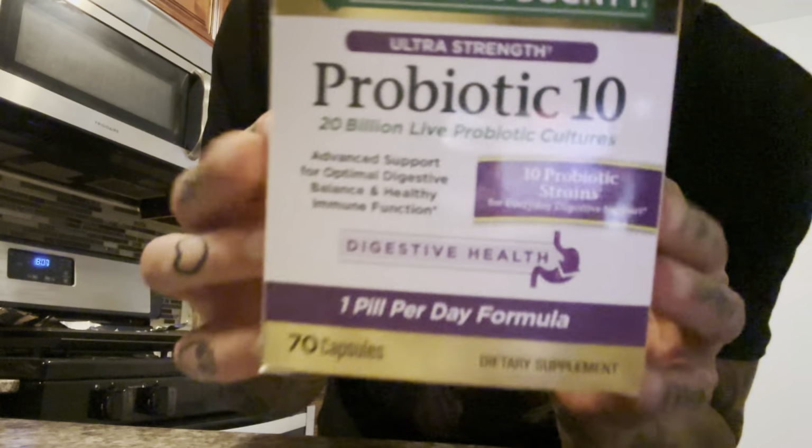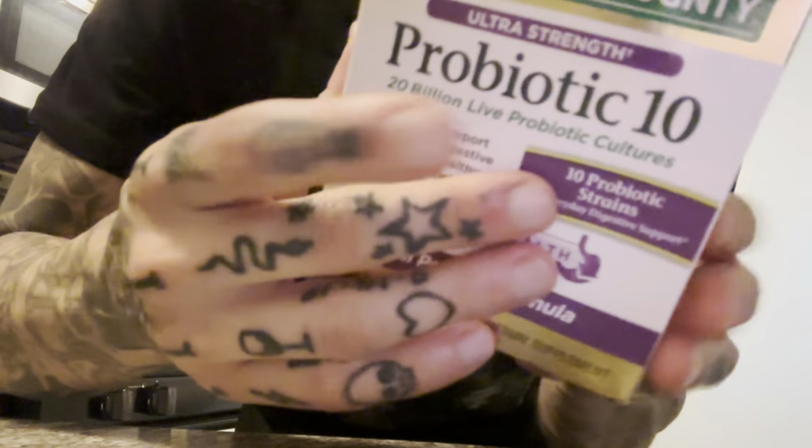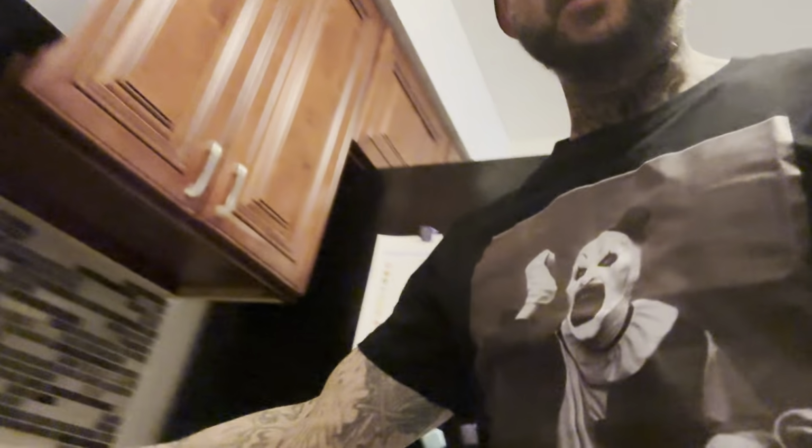is this, which is the probiotics that I take every single morning. I take these probiotics just to get some probiotics. So I do that in the morning.